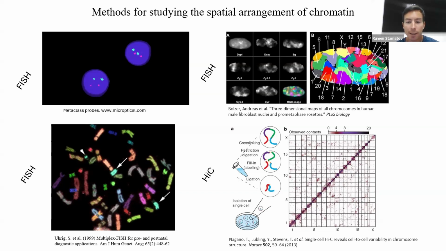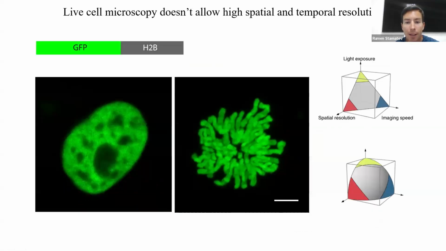Of course, there is single cell Hi-C as well, like this example that I have taken from this great paper on the bottom right, but it has problems of its own. For example, it has so-called sparse coverage. We completely miss some of the contacts with single cell Hi-C. And again, it's a static method. There is no information about the dynamics of the process. So to the rescue, we have microscopy, right?